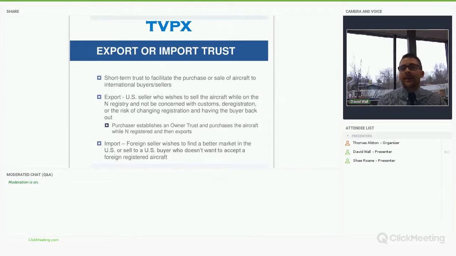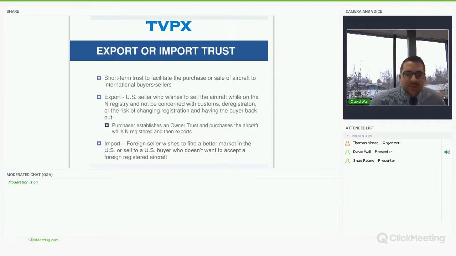They'll bring it in, get its certificate of airworthiness from the FAA, and then start opening the aircraft up to the market for sale. And usually the hope is that they sell that in a short period of time. On the export ones, maybe one more topic to discuss.